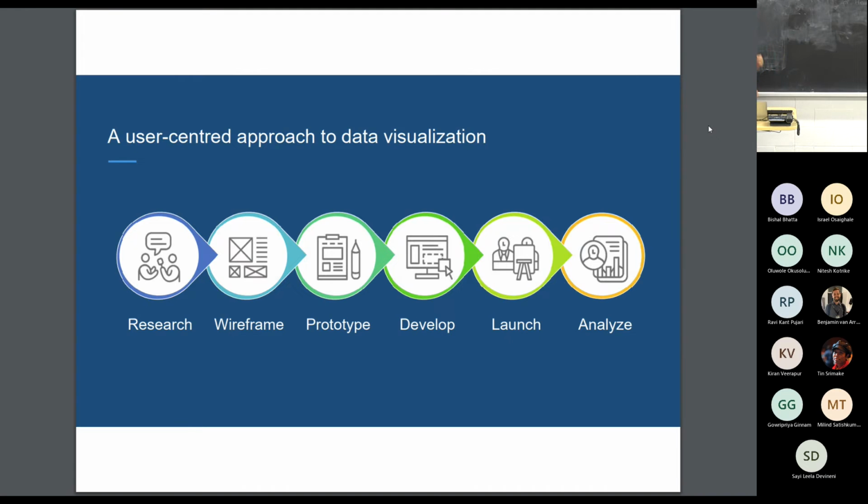So this is, you remember that wheel that you talked about, the user-centric design? This is our version of it that we're going to do in this course, and we're going to cover the first 3 in assignment 1. It starts with research, which is the interview that you have with your partner, and then you're going to start to wireframe, which is just sketching up mock-ups.